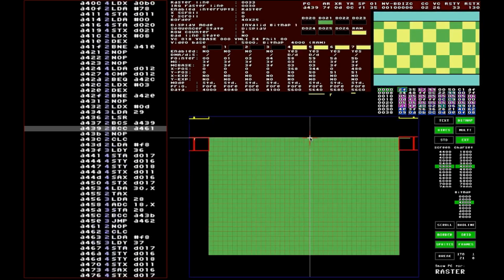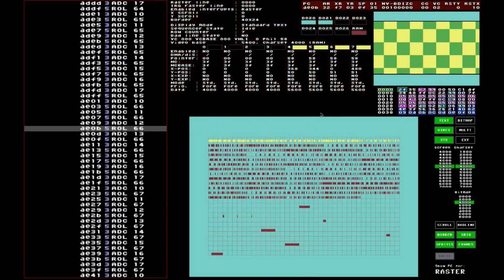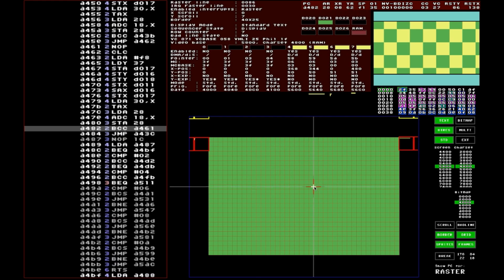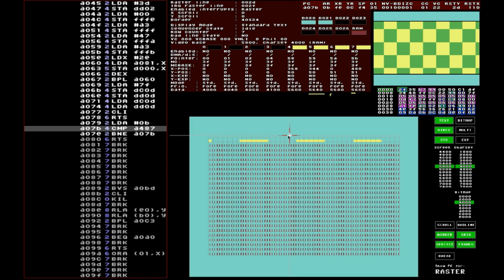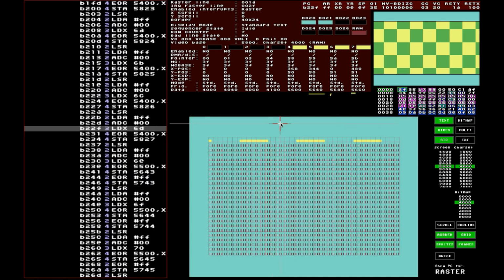In principle, it's quite important to understand this view: it's displaying the screen how it would be rendered by VIC if there were no raster changes. So in this place it would render like this, in this one like this, and you see here is probably this checkerboard.